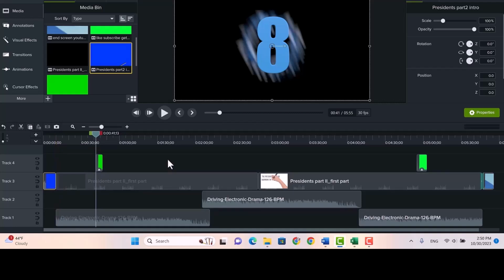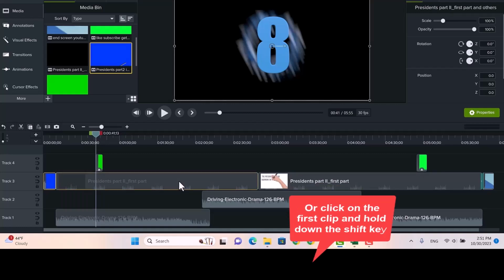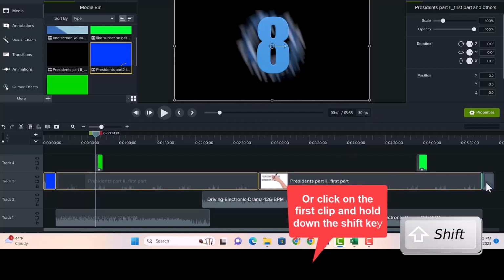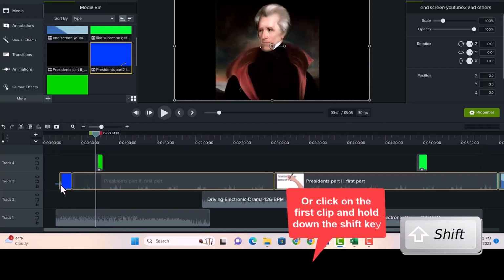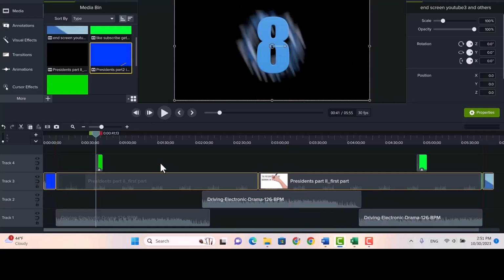So what you need to do is make sure that you click on all of them, and then you'll be able to move this whole string by itself, like that. And then you can move it back.